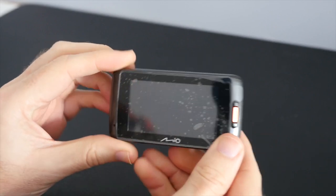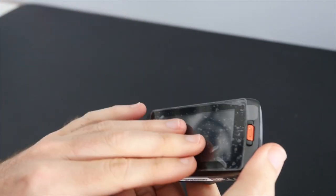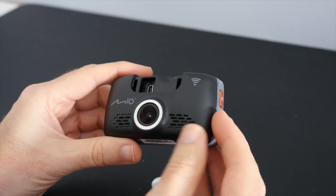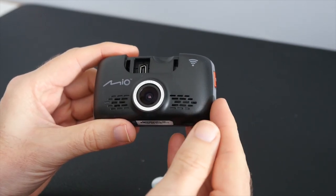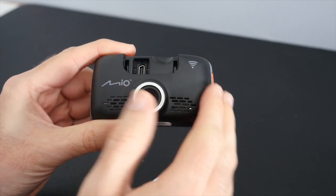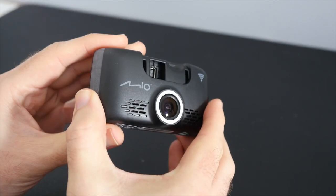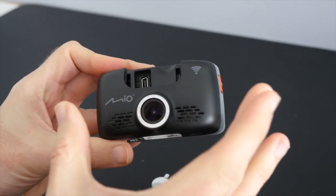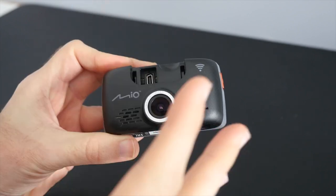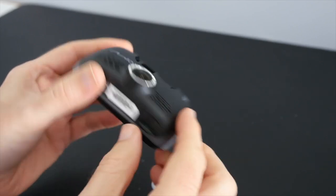So this is what the Mio 658 Wi-Fi looks like — a very nice little unit with some really nice features. We've got a 2.7-inch touchscreen which I'll show you up and running in a short while. This records a little bit higher than HD, so instead of 1920 by 1080 which is HD resolution, this records at 2304 by 1296, 30 frames per second. It's also got Wi-Fi so you can connect this to your smartphone to easily back up and share the videos captured. It's also got safety camera warnings, GPS tracking, and a really wide 150-degree viewing angle on this lens at F1.8. A three-axis G-sensor as well, so it includes direction and force including impact, turns and accelerations. And it's also got a rotating design so you can mount it in any orientation.